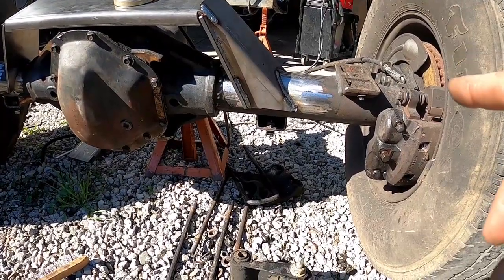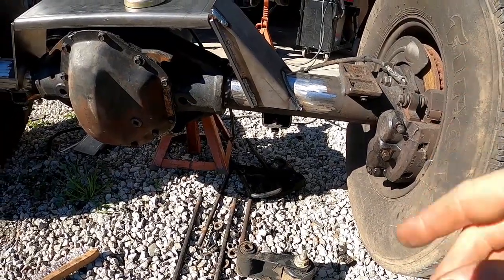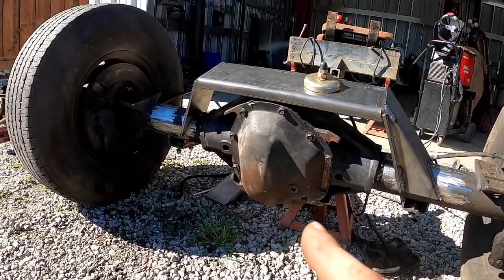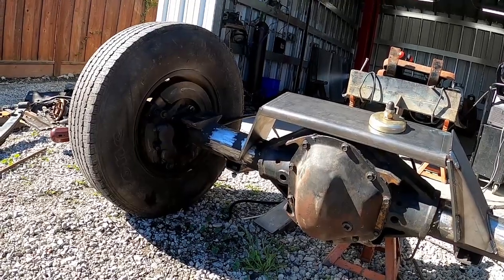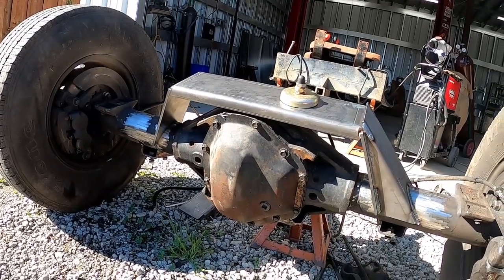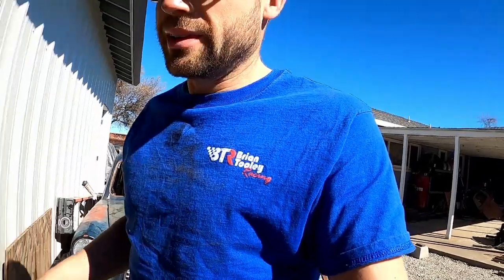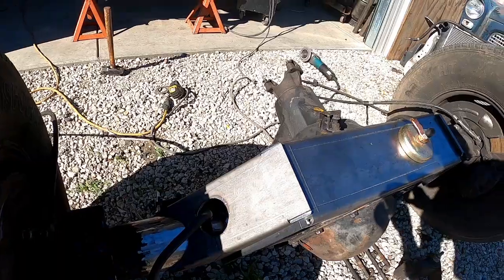So I ended up jumping over to the passenger side and getting it all welded up, and now I'm ready to figure out where that hole needs to be drilled for the other side and get that side finished up. And then we'll be playing the waiting game again for those brackets for the 4 links. So hopefully they get shipped this week.